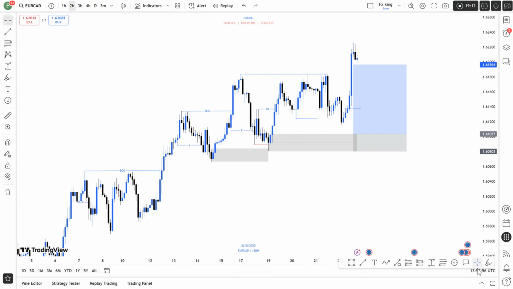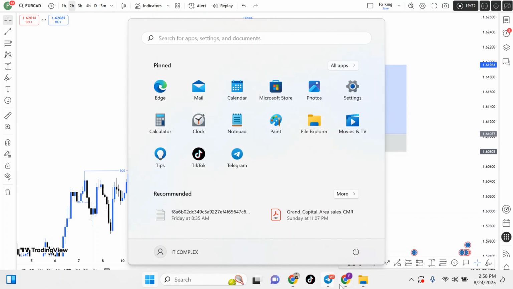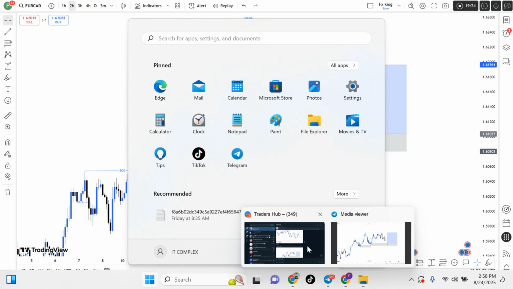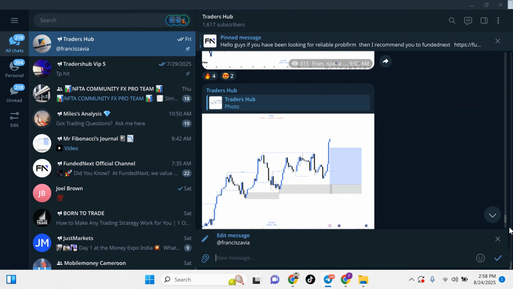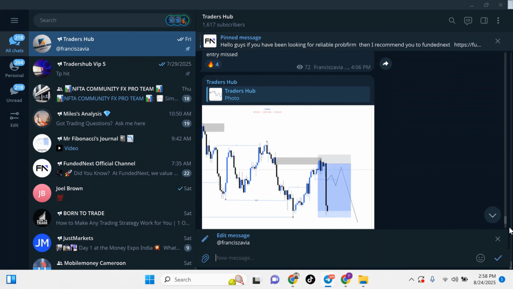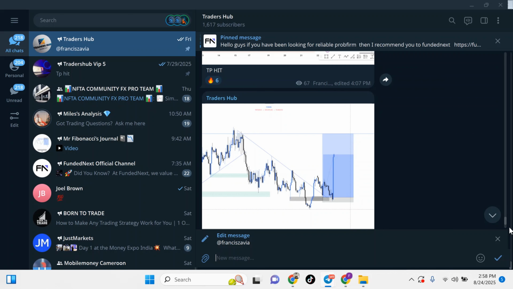So basically, it's the same principle here. That's the same principle we have been using and I've been explaining in my other videos. Now let's go to the Telegram group and see if we can spot the next trade, or that was the last trade. I cannot really remember. So that was the update on the trade.